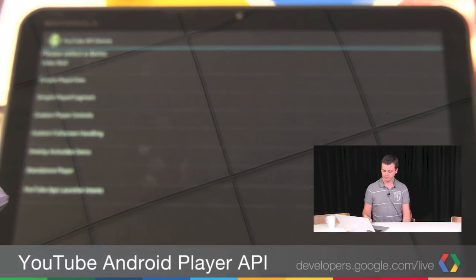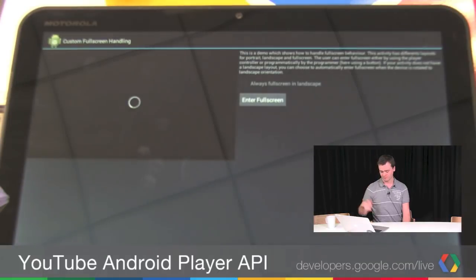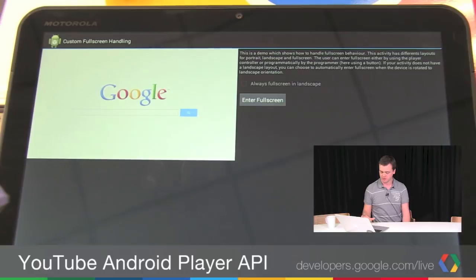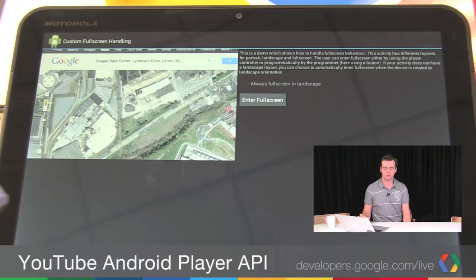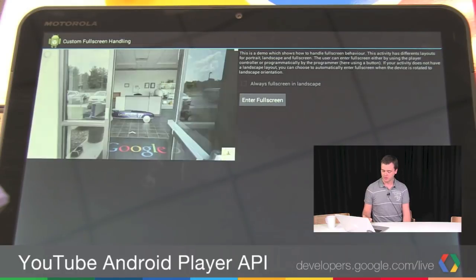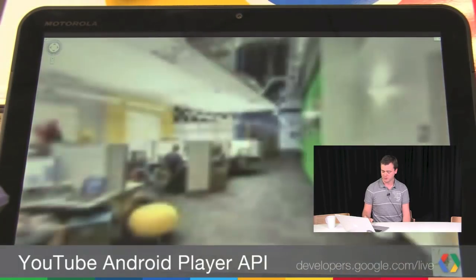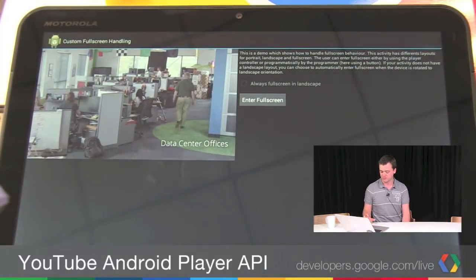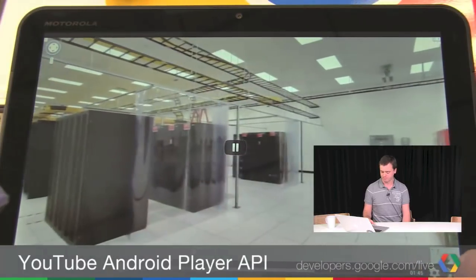Great. And I understand you've made some improvements to full screen handling, which is something that is always very tricky for developers. Custom full screen handling illustrates that one. It does, yes. By default, full screen is a dialog which appears on top of your activity. And so that works very well, but it sometimes introduces some buffering. So custom full screen shows our best practices on how to deal with full screen. And so in that case, you have to manage the relayout to full screen yourself. But by doing that, you get a really smooth transition to full screen with no buffering.